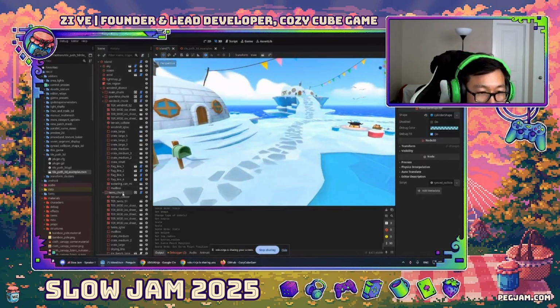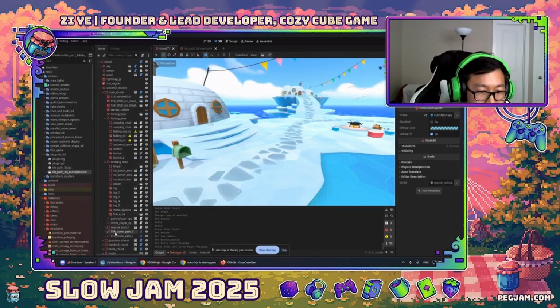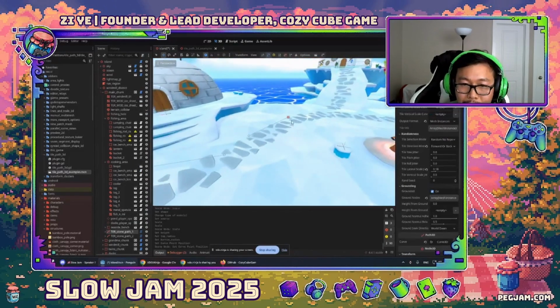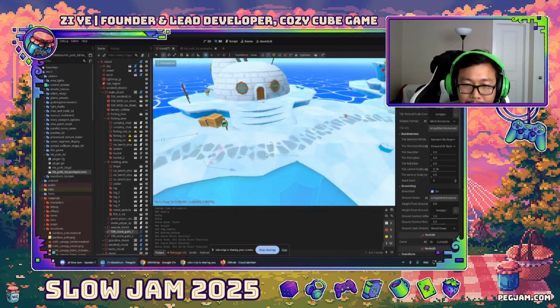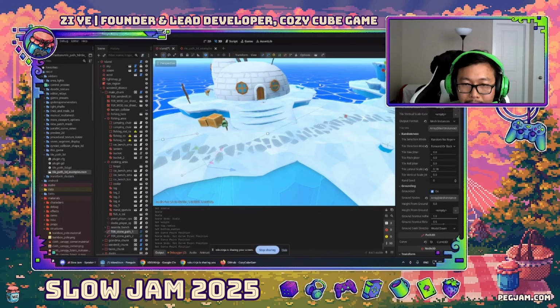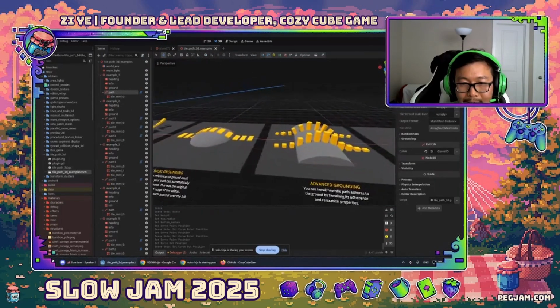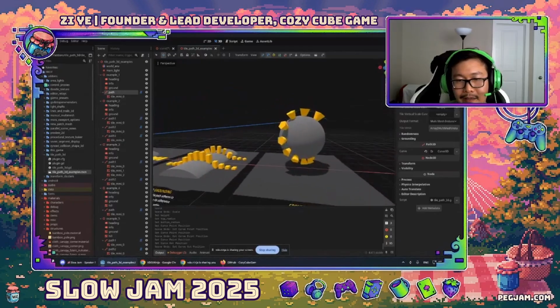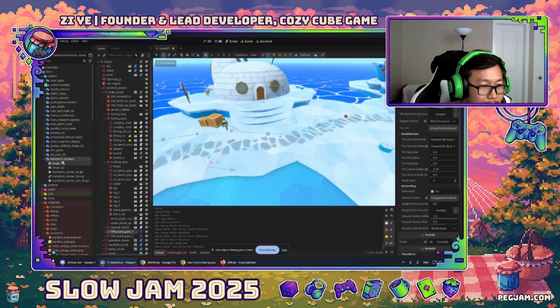Let's see here, do I have a path? I do have a path right here. So I can move this point around like that. Yep, it automatically updates the mesh. And it has tons of different settings, has surface conformity, and yeah, that's that one.